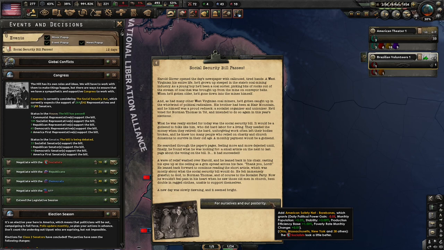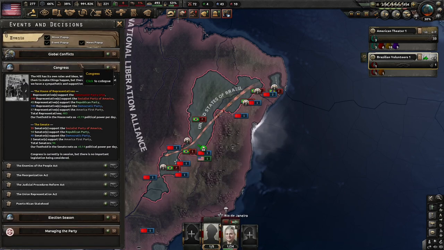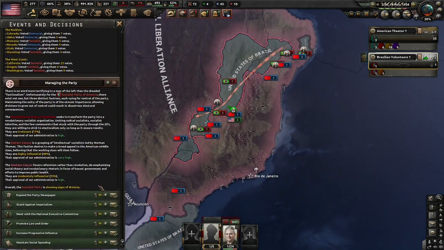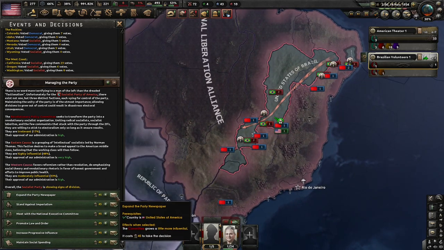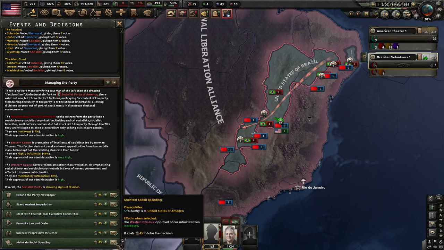Nice. Socialists look a little better themselves too. Nice, good. So we can close out of the election season. Well, you know what? Let's keep it open just because I'm going to forget about that later on. And we have a little bit of political power. I don't mind maybe doing some more stuff here. It goes a little more influential. I like the Eastern Caucus and Western Caucus. So there's not really much we can do there.